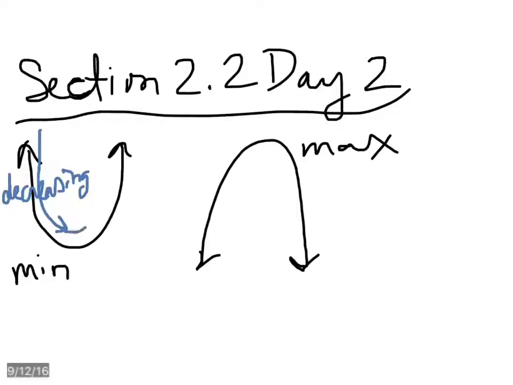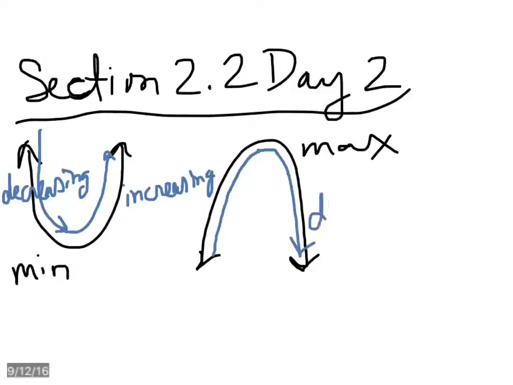Then when you hit that minimum spot and you start to turn back up, then the function itself when you're going uphill would be what? Increasing. Okay. Now, looking at the one that goes down, when you first start, would you be increasing or decreasing? Increasing, because you start going up the mountain first. And then once you hit that high spot, then you come down the mountain, you would be what?